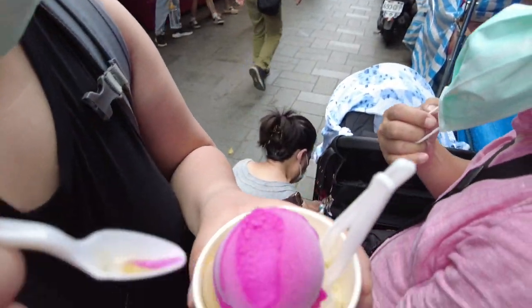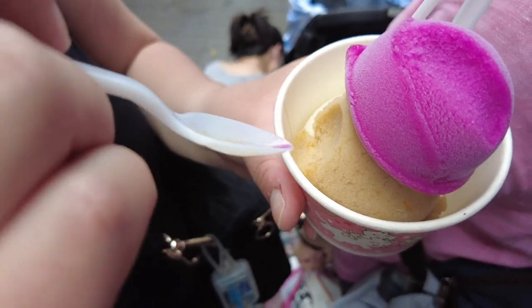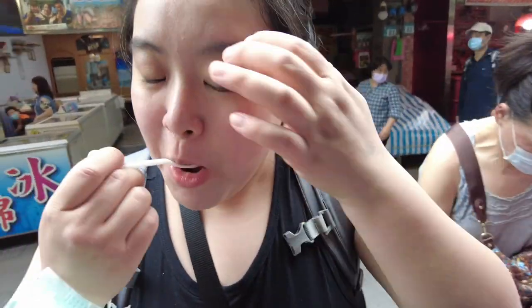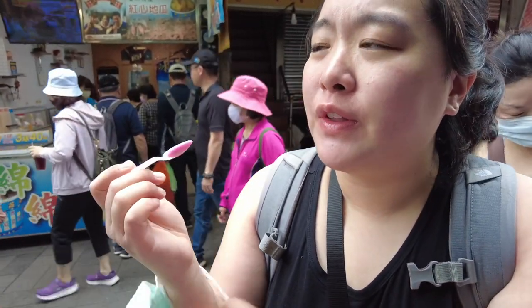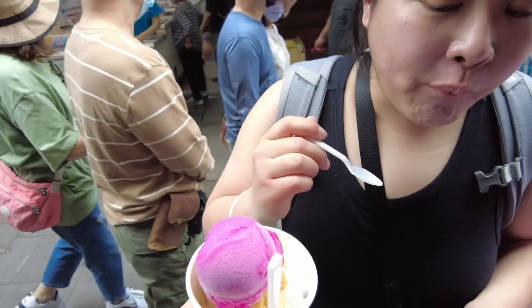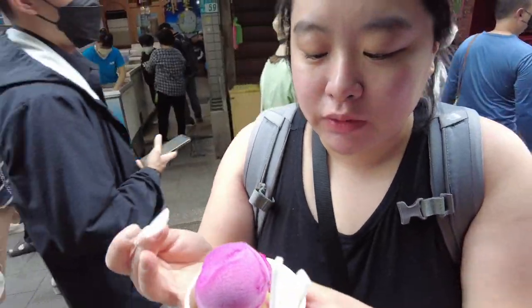What are the flavors? The pink one's cactus, this one's sweet potato, and the bottom one is durian. Have you tried the cactus one? No. The sweet potato — oh, it just tastes like sweet potato, literally. It's weird that the cactus is pink, but they're known for that kind of cactus having that color. This one's definitely more fruity. And then the durian — whoa, it's pretty durian. All this for 40 NT!